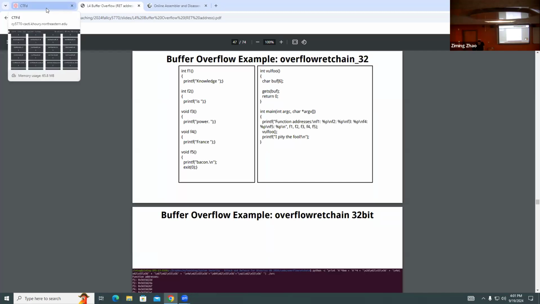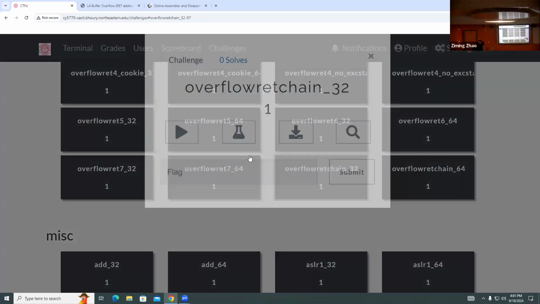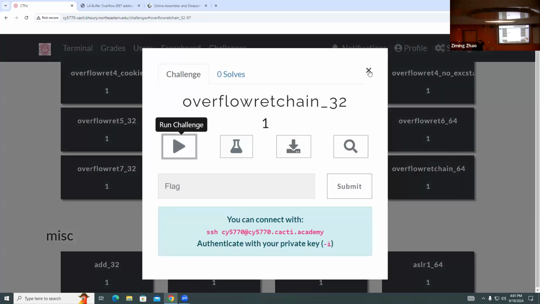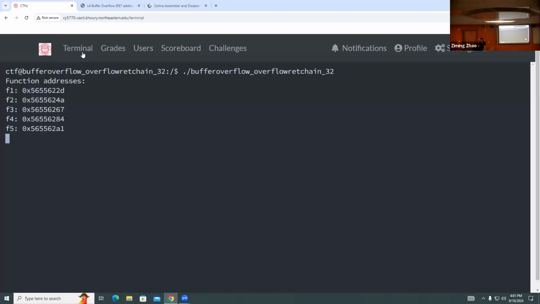The overflow return chain setting. When we run this program, print out the address for us.